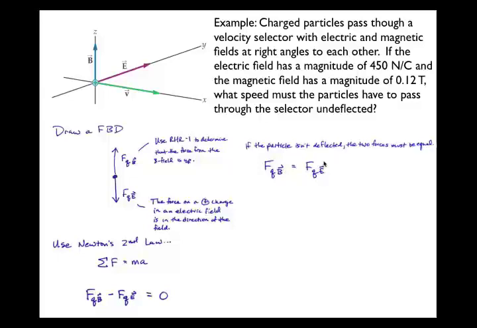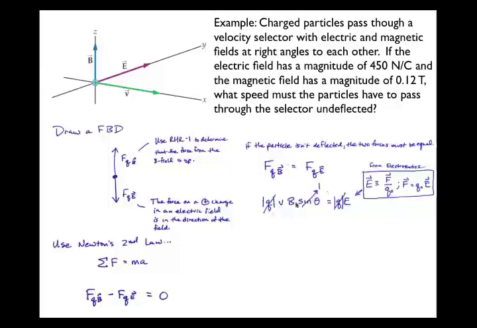We know how to calculate the force on the charge from an electric field. We've done that from our electrostatics work. The definition of an electric field was force per charge. So we've said force equals charge times the electric field. So the right-hand side of the equation becomes Q times E. The new stuff in this particular presentation is how to calculate a magnetic force, and that's the QVB sine theta.